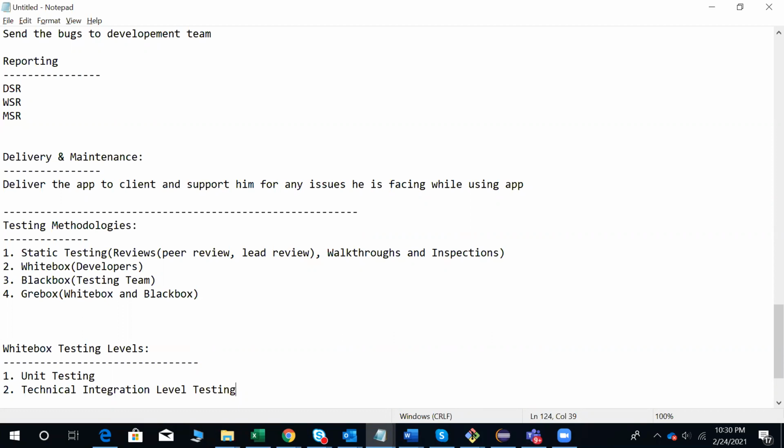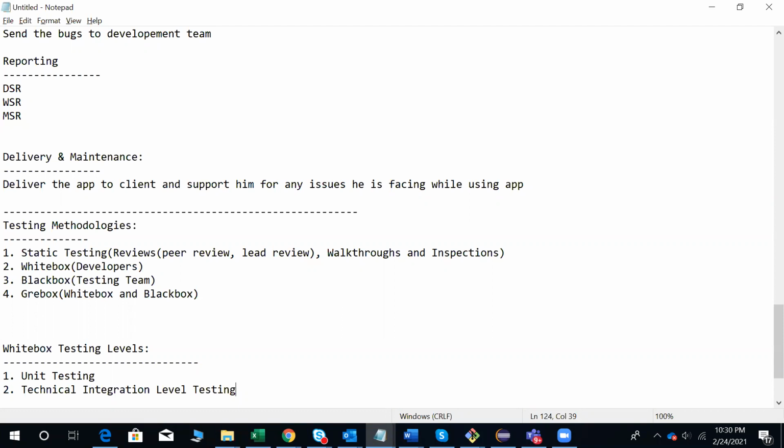Put another way, each module they are going to verify, each part of the source code, individually, each and every functionality. That is about unit testing.